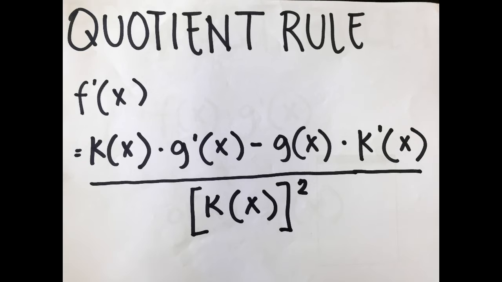And now, for our quotient rule, we have g of x times f prime of x minus f of x times g prime of x over g of x squared. We use this as our formula. Just be guided that in our quotient rule, the numerator would be the f of x and the denominator would be the g of x. So, let's begin.